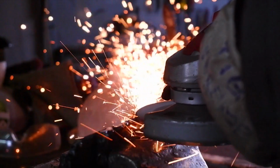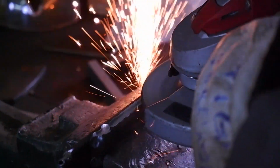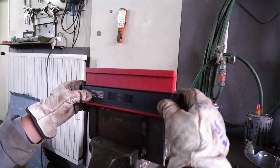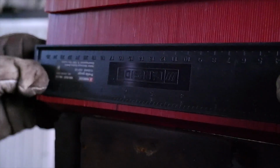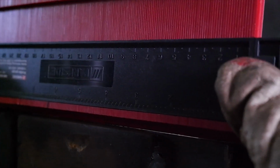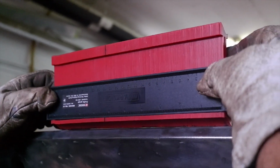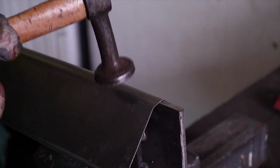We were grinding, so we got it into the shape roughly, because then we were just doing it by hand a little bit, but we wanted to mimic the shape that was the curvature on the trunk lid itself. We used this tool to kind of determine the curvature and the line for it. We then compared it onto the trunk lid itself and then mimicked it. Then we just hammered in the shape.